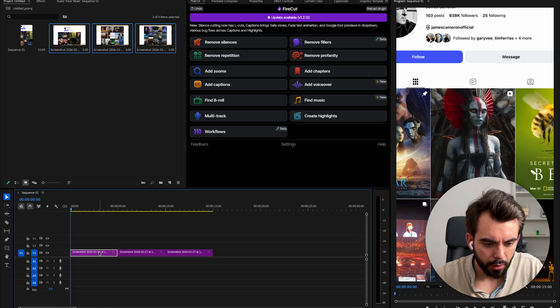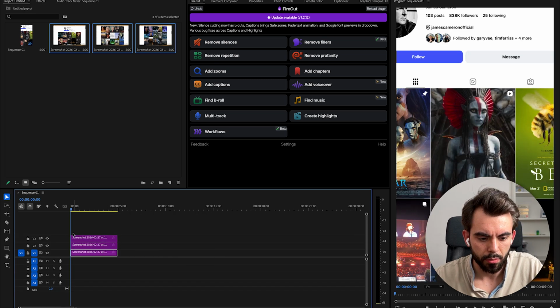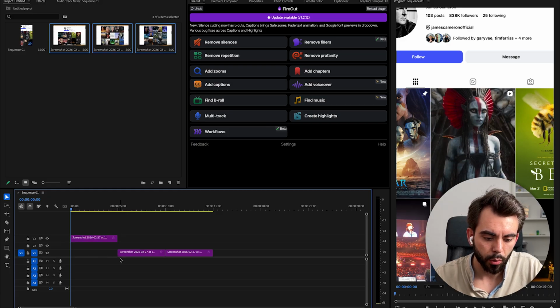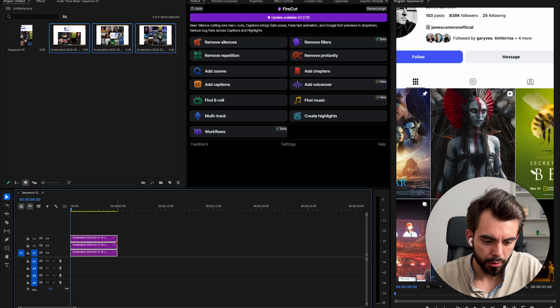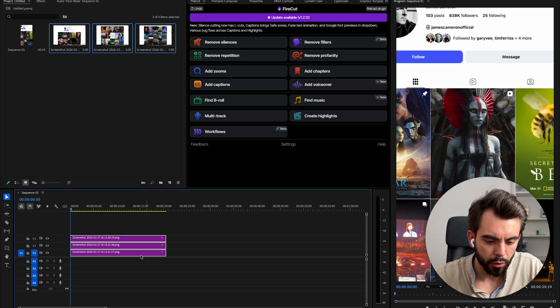And now I'm going to put them in this manner, from the top to the bottom. The top one is going to be the first one. This is going to be the second one. This is going to be the third one. Usually the way they are added into the sequence is one by one, because that's the way they are present here. So this is the first one, second one, and the third one. So that's what I'm going to do. Put them like so, and make them longer to whatever length you need.